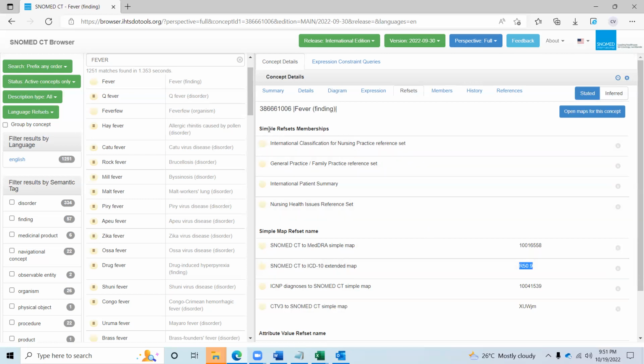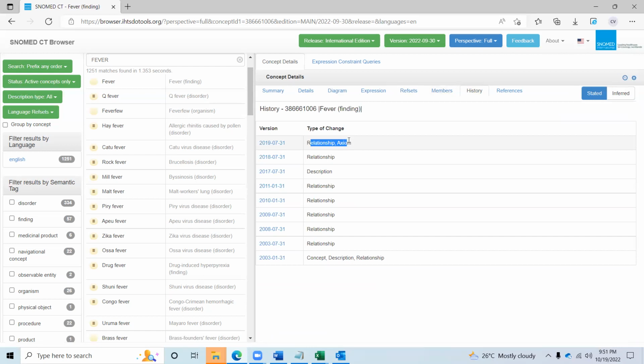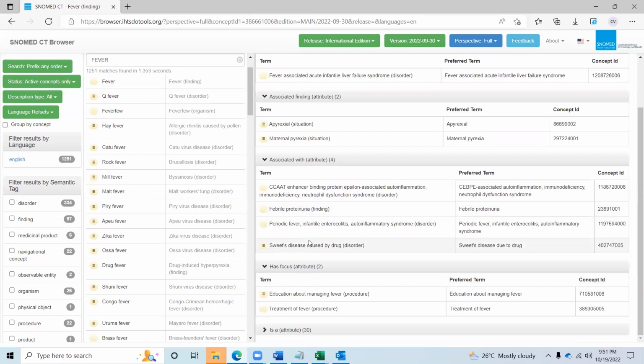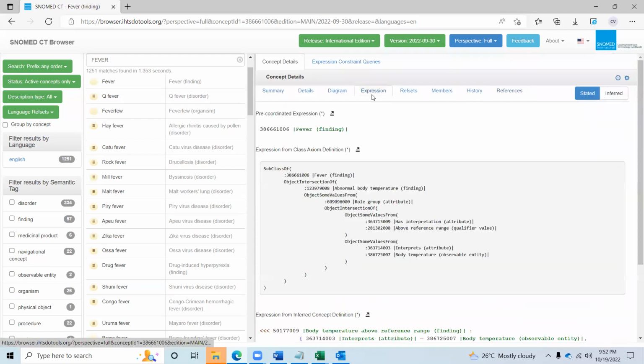And these are the four reference set memberships, where the fever code is derived and how they are taken, meaning these are the possible reference sets. And this is the version history: when it started, how it is derived, version references. And these are the type, the preferred type, the concept ID, and where it is giving the information.